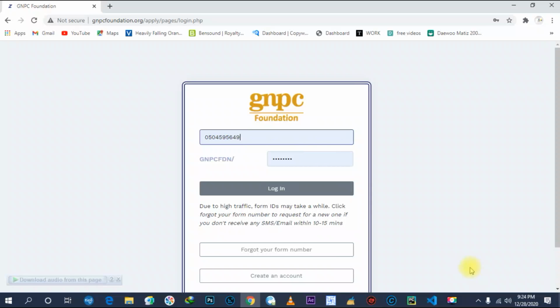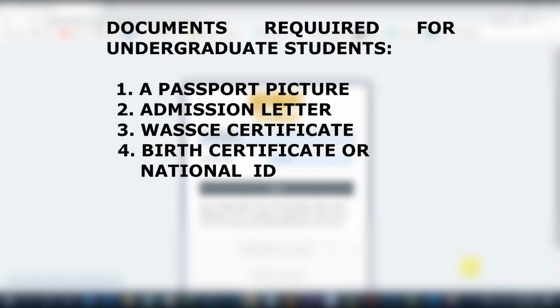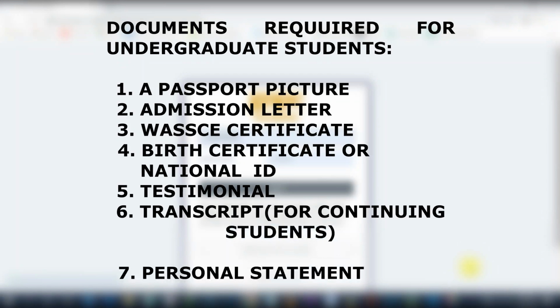Well, today we are going to cover a quick tutorial on how to apply for the Gnpc Scholarship Foundation. In order to apply, there are a few documents that you need to have. These documents are, first, a passport picture, an admission letter, your WASI certificate, your birth certificate or national ID as well, then your testimonial from your SHS days.